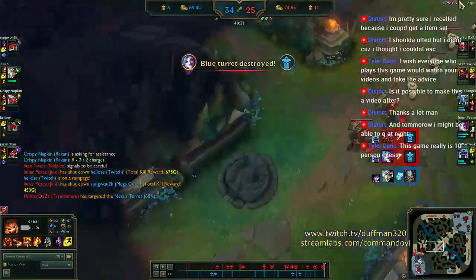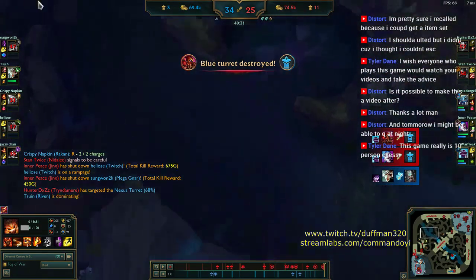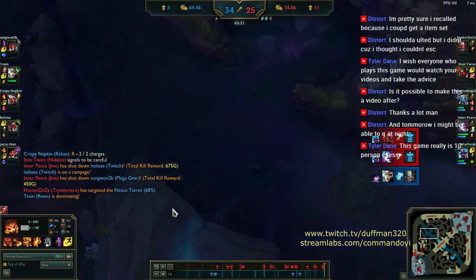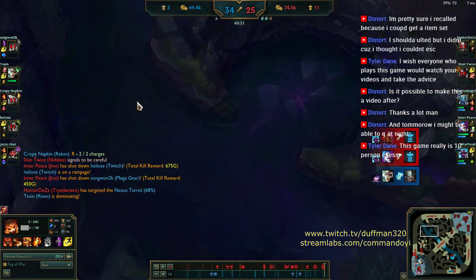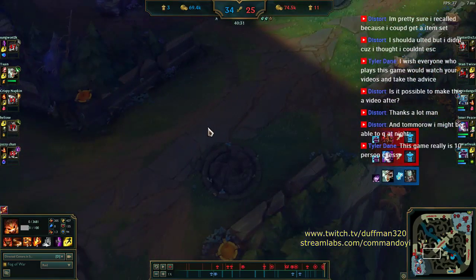So the few key mistakes that were made that could have been done better is one, the blind chase on the Gnar over here much earlier in the game, which got a huge amount of your team wiped out. The second major error was the one recall right here, not thinking about what your team would be doing when you decide, I want to go back and buy my Statikk Shiv.